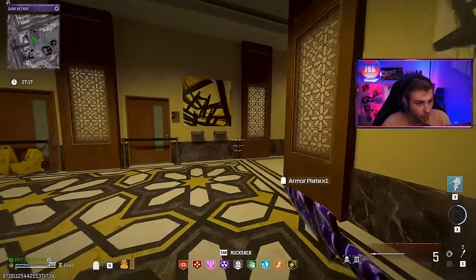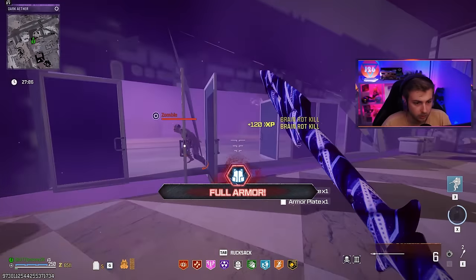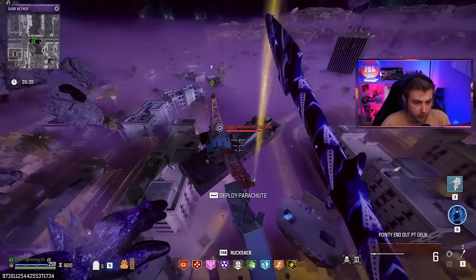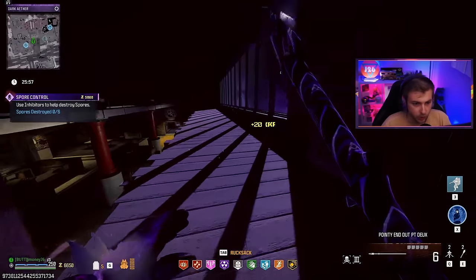And I always go the wrong way out of here. This is a death sentence. This whole building looks the same. Oh, here we go. We made it out. All right. Time to get the spore contract done. Give me that.